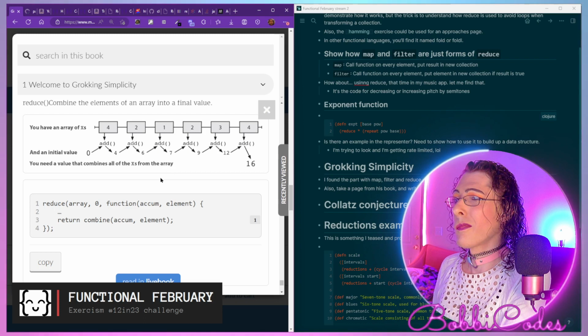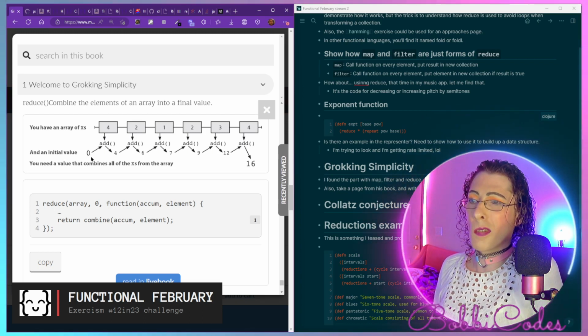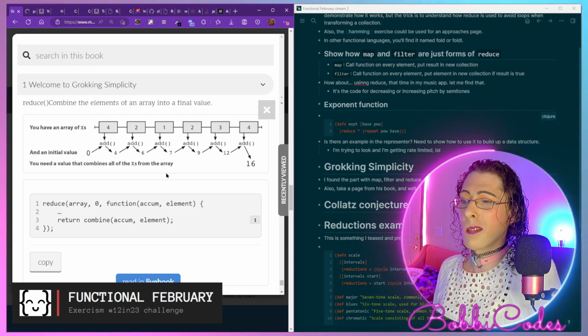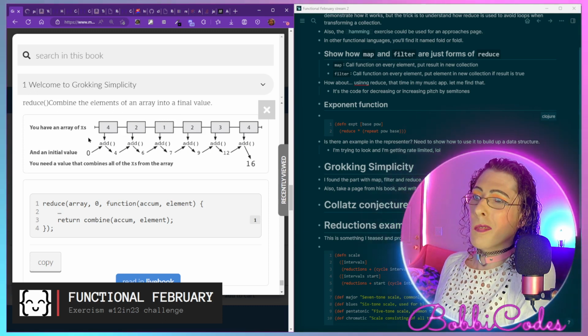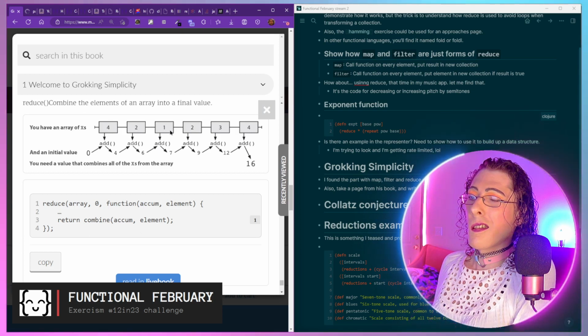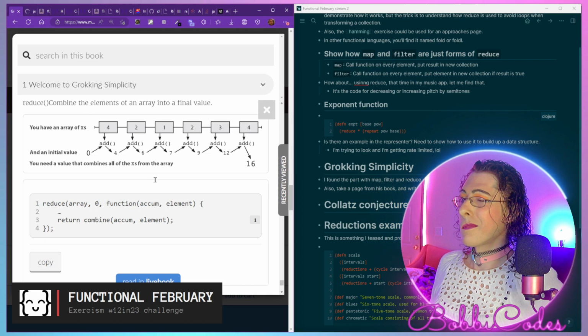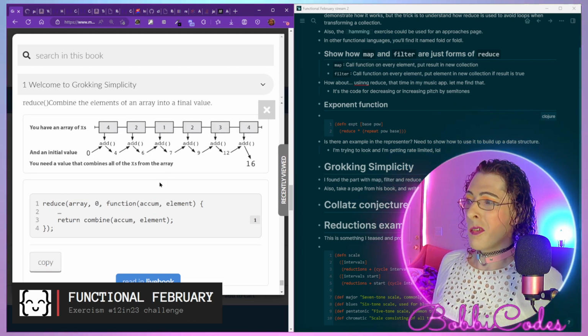It's recommended to always provide an initial value, even though in Clojure you technically don't have to. So you could implement map in terms of reduce, and same with filter. I just thought that was a good picture.